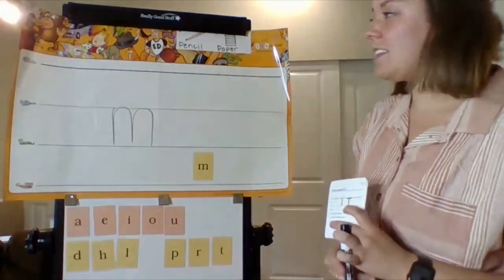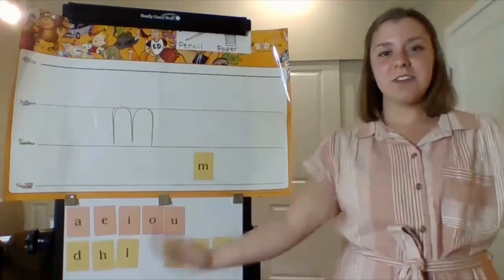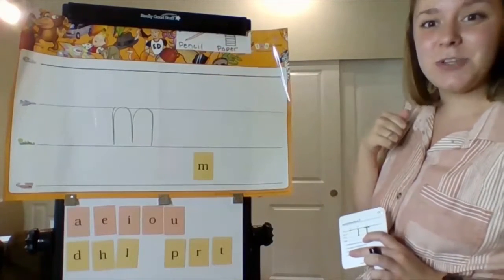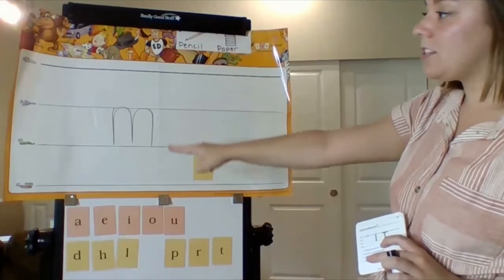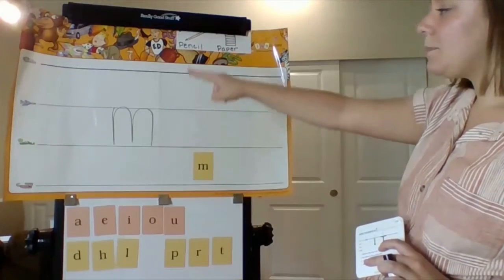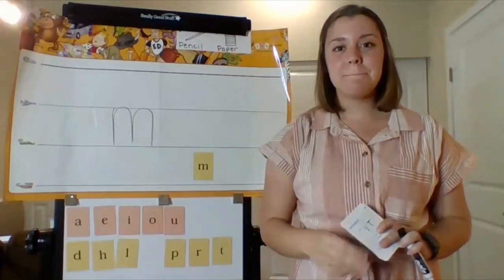Awesome job, my friends. Last thing we're going to do is we're going to use our arms to skywrite it. Shake out those arms so we can get ready. And here we go. I'm going to turn to the side and go ahead and say it and do it with me. Point to the plane line, go down to the grass line, trace back up to the plane line and make a hump. Go back up to the plane line and make another hump. M, man.